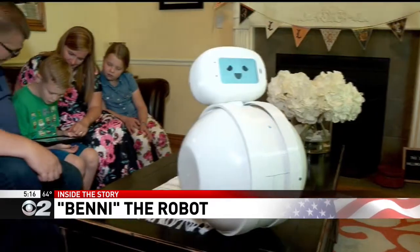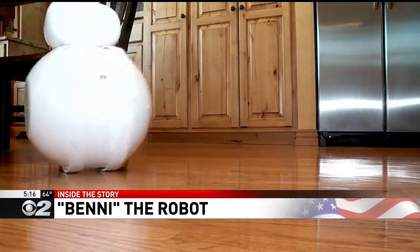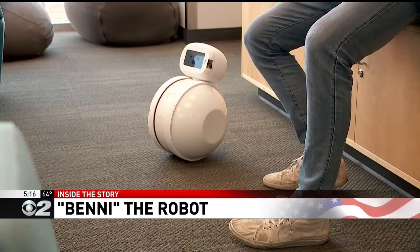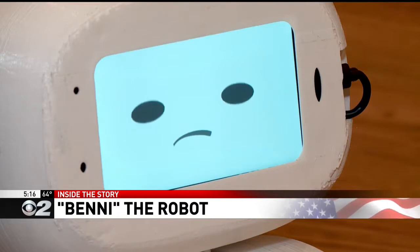The Steeds are one of five families who are testing Benny. The objective is to interact with the child and build social skills — the potential to help teach things that can be difficult for kids with autism, like emotions, interacting, and carrying on a conversation. One way Benny teaches kids about emotions is through facial expressions. If the robot is sad, then they'll have to make him feel better — they'll have to start talking to him and play games with him.